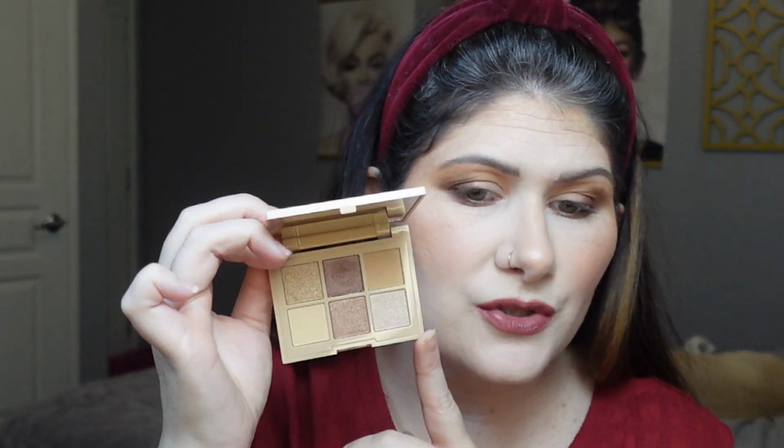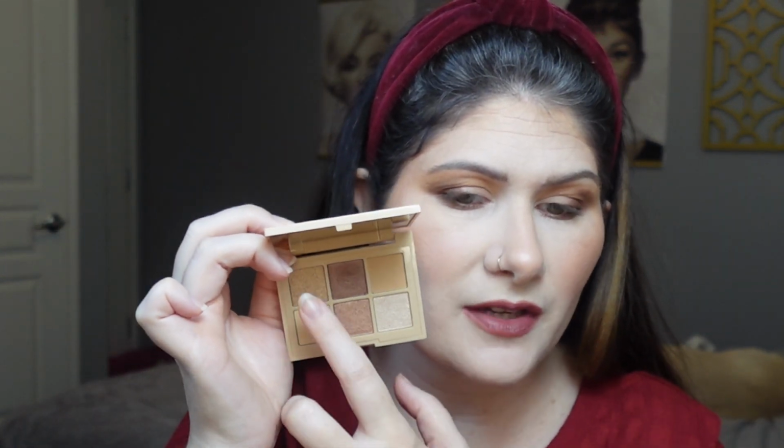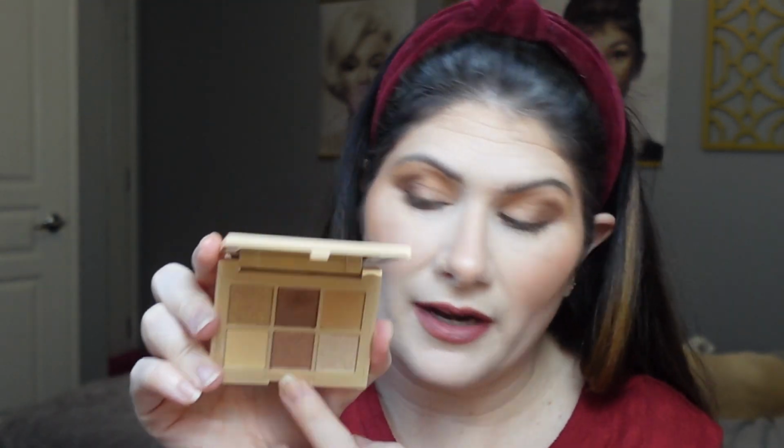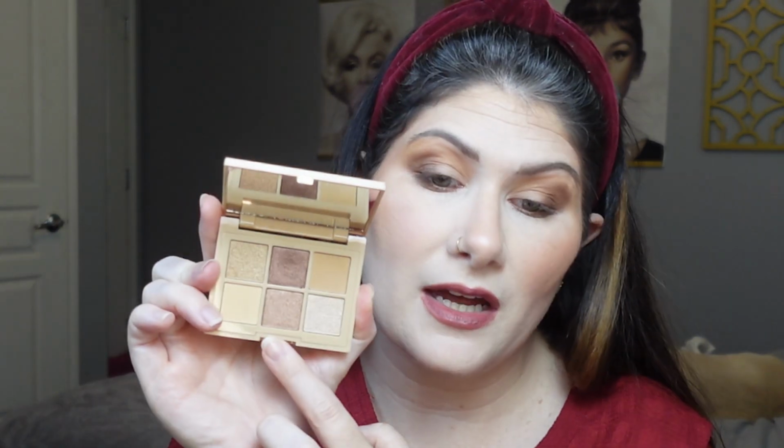So I think what we're gonna do is a combination of these two shades on the lid and then this one right here on the inner corner. So I'm gonna start with this shade right here, which is called Give It Another Try. I'm gonna pick that up with my finger and I'm just going to tap this on the center portion of my lid, blending it into this outer corner shade, making sure that everything is nice and blended.